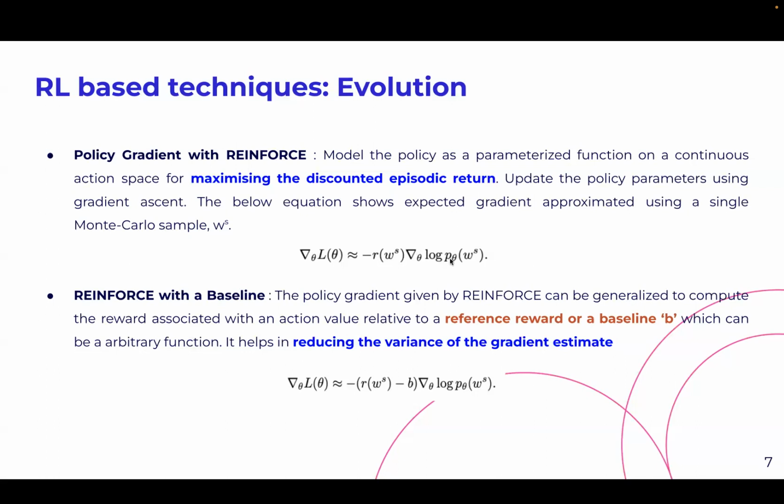Here, p theta of w_s is the probability over the entire vocabulary that you generate at each and every time step. You are taking a log softmax of those probabilities for computational efficiency, and you are multiplying those probabilities with the reward it has obtained for each and every word it has generated in a particular token. You're supposed to minimize this as much as possible, since this is a negative over here.